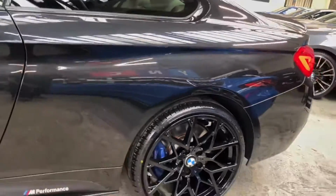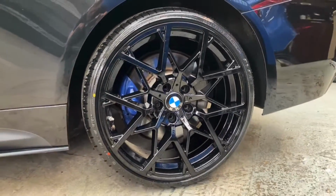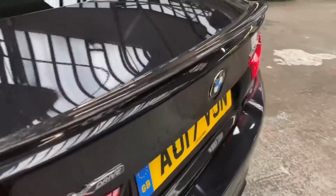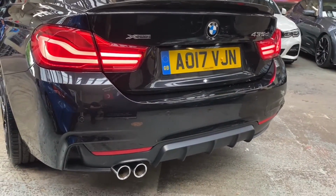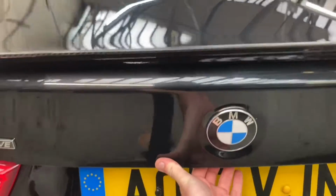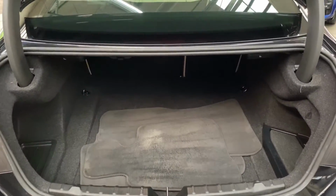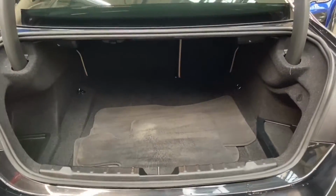Again, showing you off those lovely 795M style alloy wheels. Behind there you'll see the M Plus brakes, which of course are much larger both front and rear, giving you a much higher braking performance, which on a 435D is always going to be welcomed. You of course get that superb extra four-wheel drive system, and there you can see the exquisitely presented carbon fibre rear spoiler. Opening up the tailgate, you can see just how large of a space it is, considering of course it is a coupe vehicle. You also have the split folding seat option, which again enlarges that space even further.